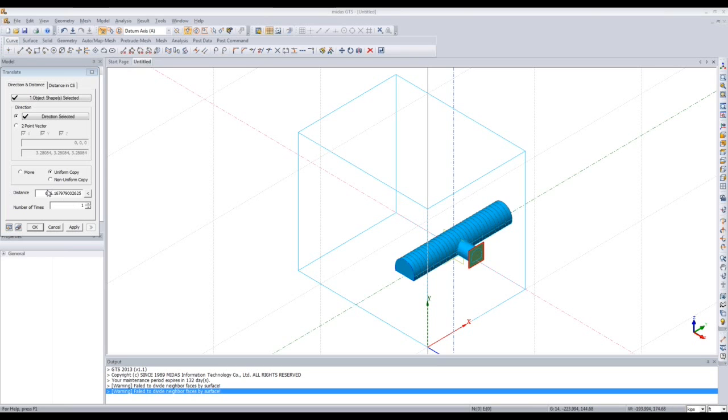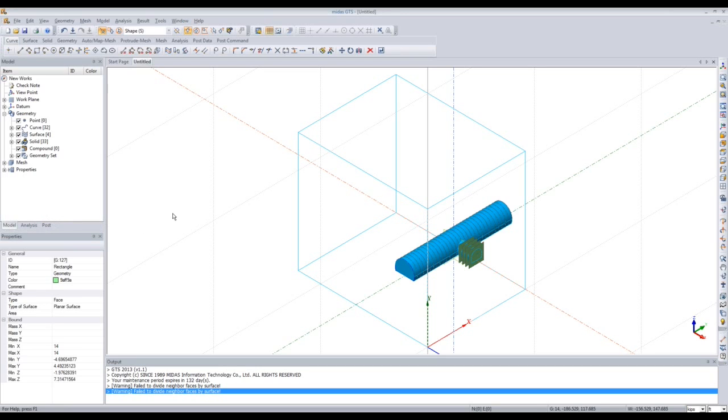The distance for this will be -2, and then we'll translate it 3 times. We'll copy it 3 times. Let's check the preview. Okay. And now we just need to do the same thing as last time. We just need to divide the solid using these newly created surfaces as the dividing tools.